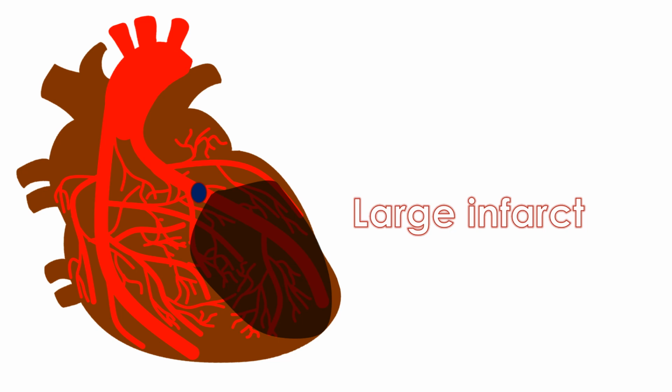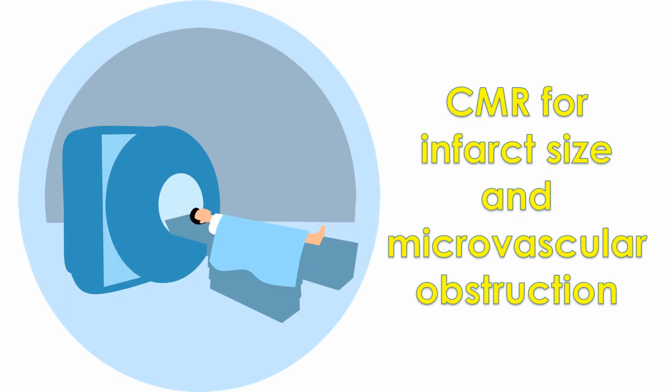This multi-center study analyzed 791 patients dichotomized to an admission shock index of less than 0.62 or more. 40% of their patients had a shock index above 0.62 and they had significantly larger area of myocardium at risk, larger infarct size and larger extent of microvascular obstruction. Cardiac magnetic resonance imaging was used to assess the infarct size and microvascular obstruction.